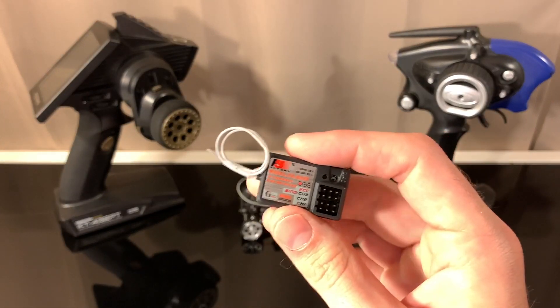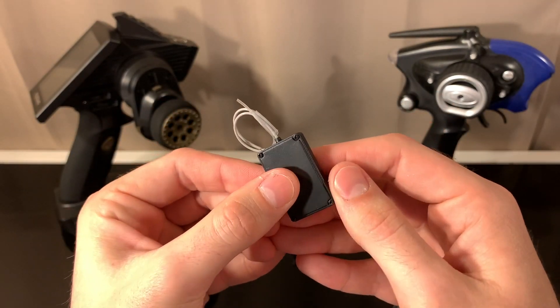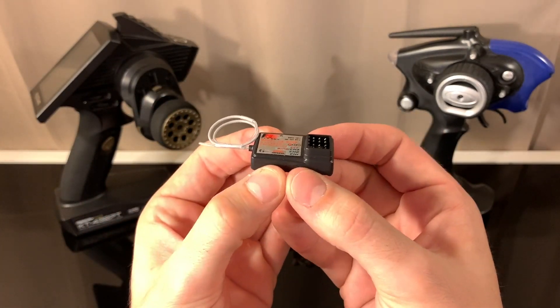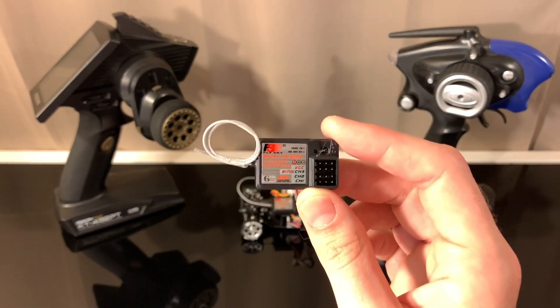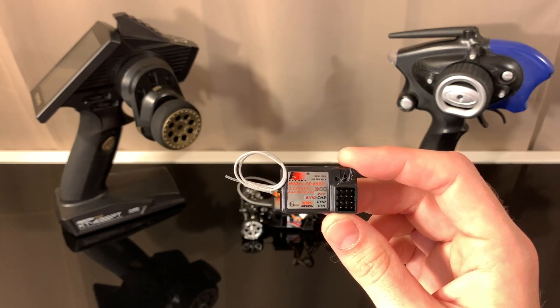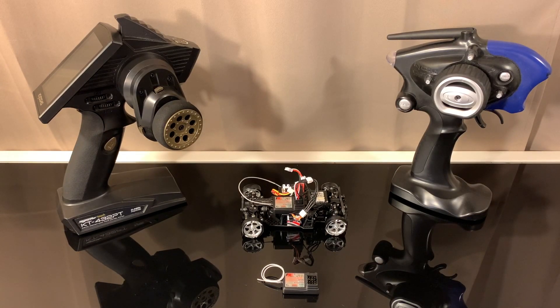Channel three is a little dodgy with these, but at least channels one and two work, and for $5 to $15 I still think that's a pretty good deal. Eventually I'd like to decase this thing and solder all my leads directly in so it has a tiny footprint. But the biggest thing is that these receivers run the Mini-Z FHS protocol, also known as AF-HDS, and they'll work with your KT432 or KT19. If you have a bunch of Mini-Zs like me, it's great to keep everything on one controller.